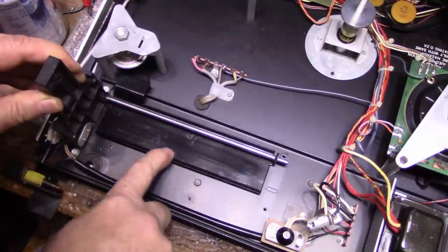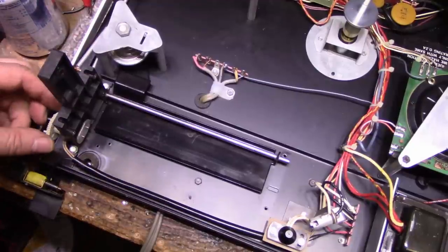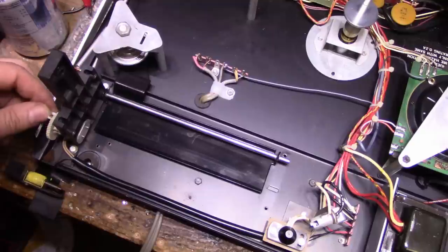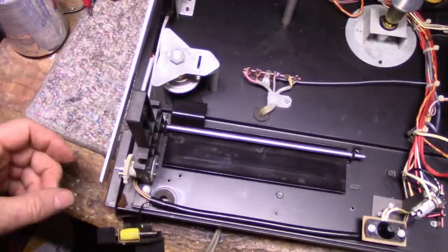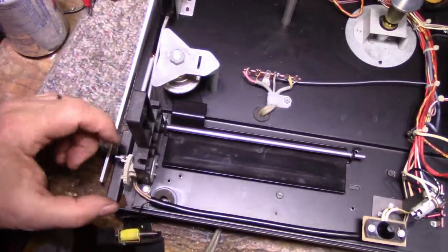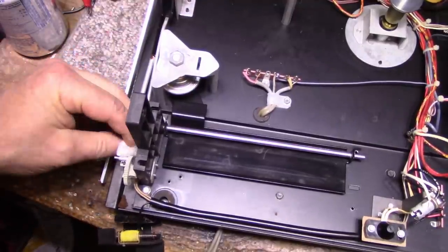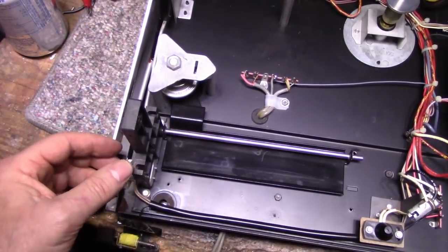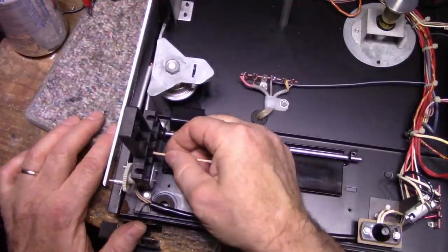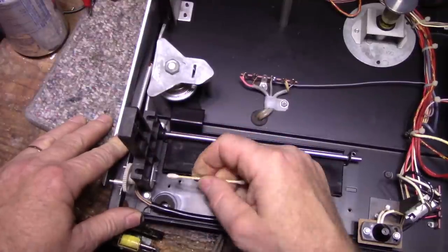There's an area here where it slides, you can see it in the paint. We'll re-grease that. Now, we need to fix this up. What I mean by that is we have old grease on this cam here and this bearing. And let's clean up whatever we can. Here on the outside there's grease. So let's see if I can get this. That cleaned up.